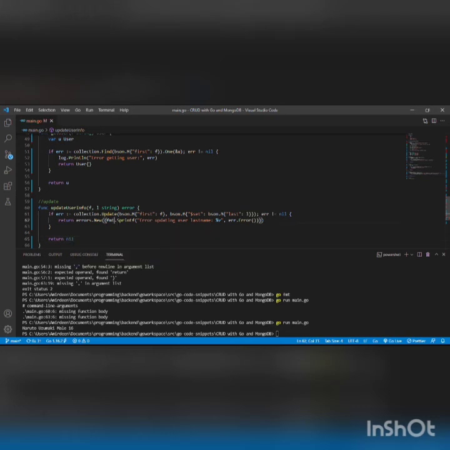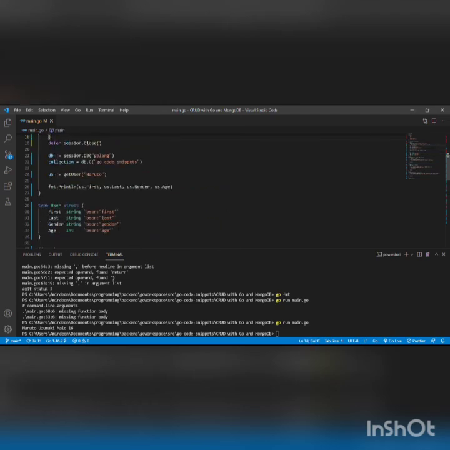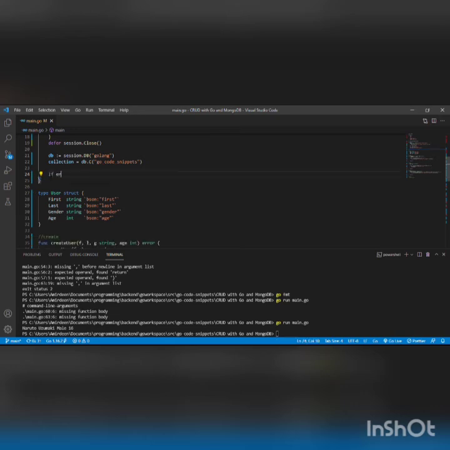So we'll call our update user info inside our main function and see what happens. I'll simply say if error equals update user info. The document we want to update has the first name of Naruto. I created Naruto with a capital N, so I'm keeping that convention.